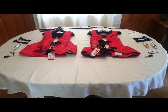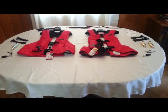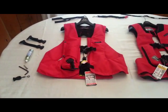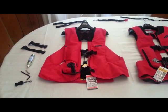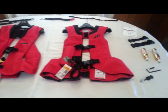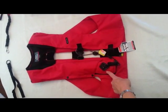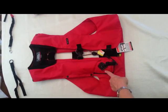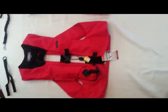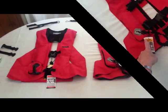We thought we would show you some differences between the Hit Air LV and Advantage vests. This is the LV. This is the Advantage. The key box has a slightly different setup in the LV. This is a Y-type key box. The Advantage has a B-type key box.